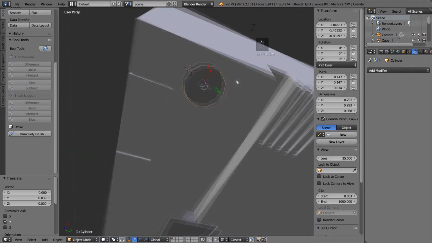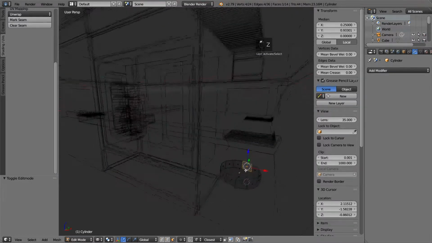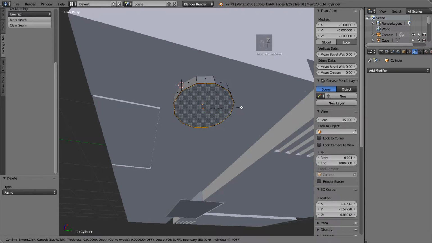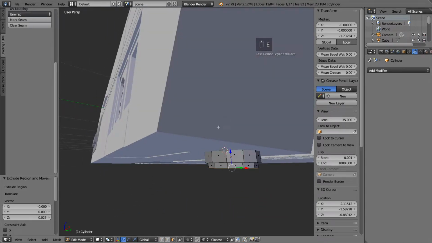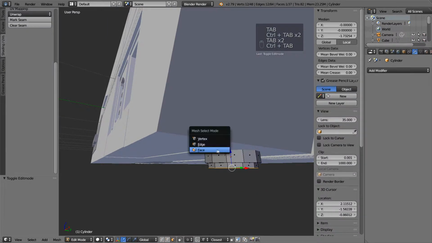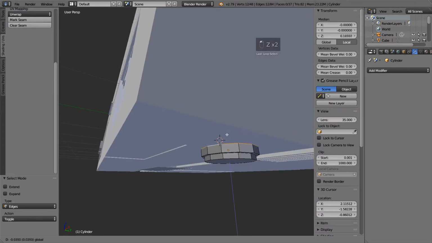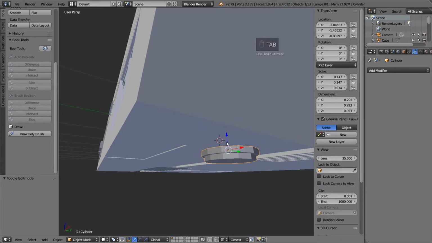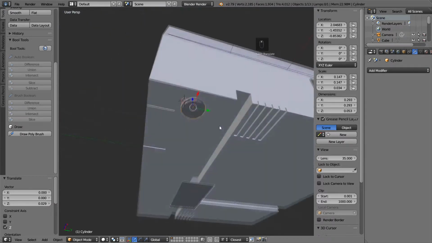So let's start working on our shapes. Delete the top face before we forget. Let's inset the bottom face and then extrude it out. Okay, this looks a bit too tall. So let's grab the edge loop on top, bring it down, and bring the whole mesh up. It looks alright.